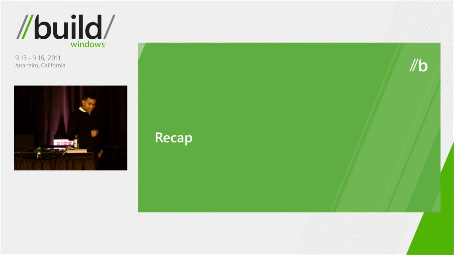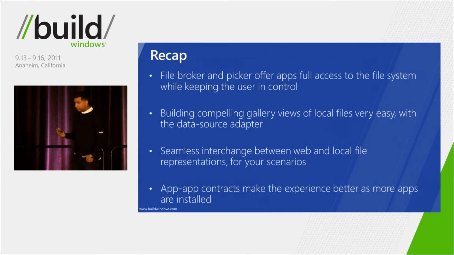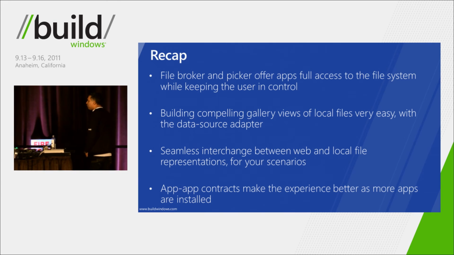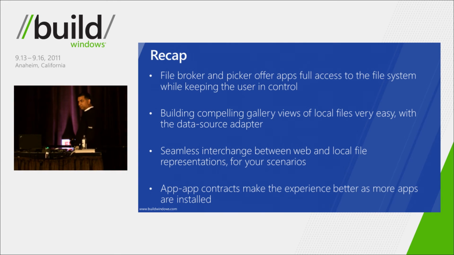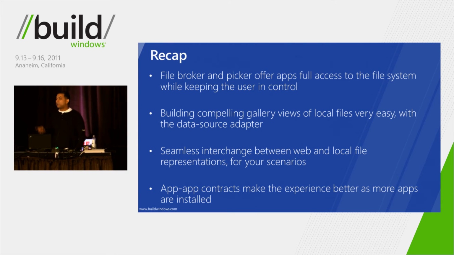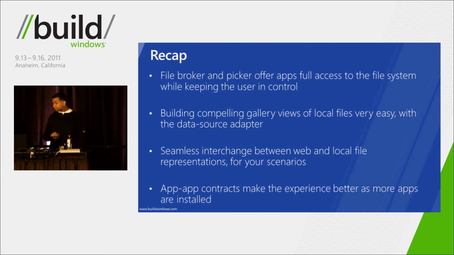So just to recap the things we talked about today. First, the file broker and picker. They offer apps full fidelity access to the file system while keeping the user in control. The operating words here are keeping the user in control, because that's the core promise of our app model.